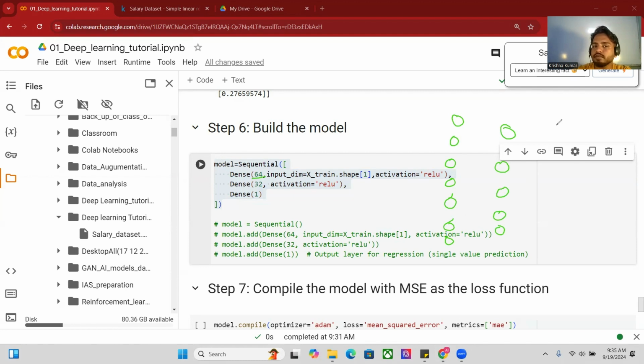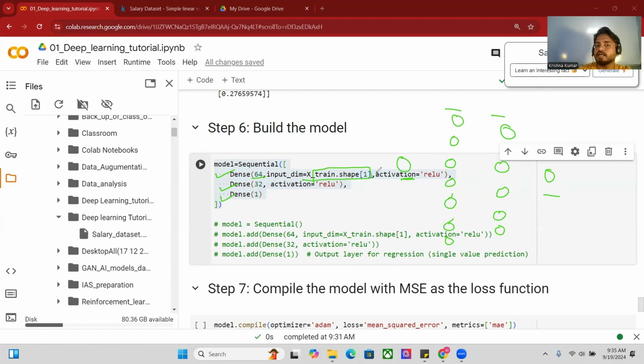And in the output layer, I have 1 neuron. And there is an input layer of this shape. This is my input layer. This is my first hidden layer, second hidden layer, and output layer.